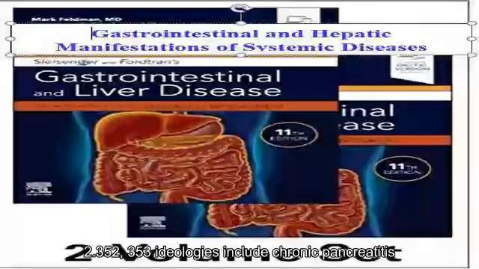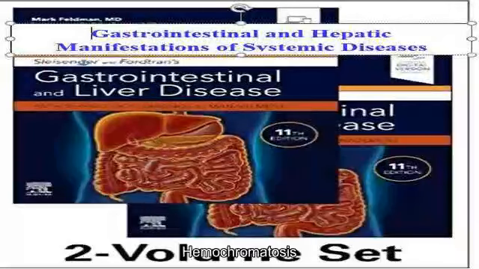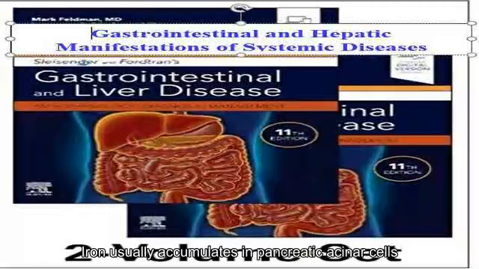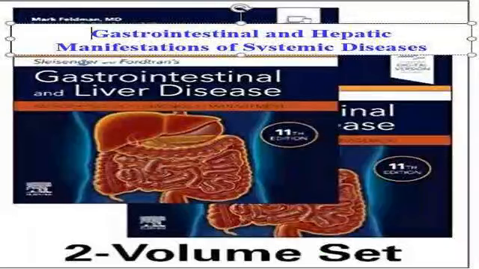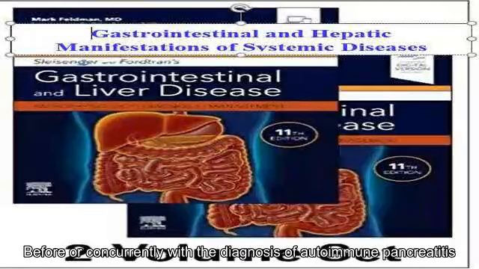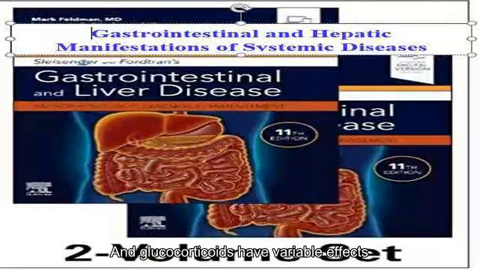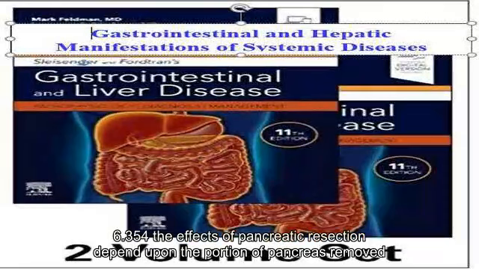Etiologies include chronic pancreatitis, hemochromatosis, pancreatic cancer, discussed earlier, autoimmune pancreatitis, and a partial pancreatectomy. In hemochromatosis, iron usually accumulates in pancreatic acinar cells but may also affect islet cells. DM usually occurs before or concurrently with the diagnosis of autoimmune pancreatitis, and glucocorticoids have variable effects. The effects of pancreatic resection depend upon the portion of pancreas removed.